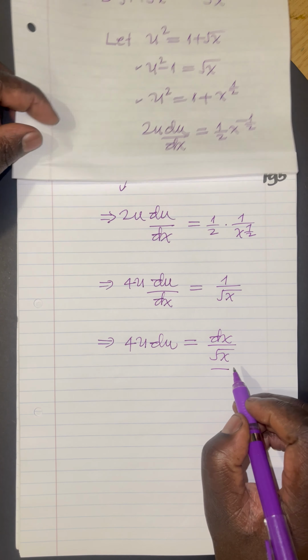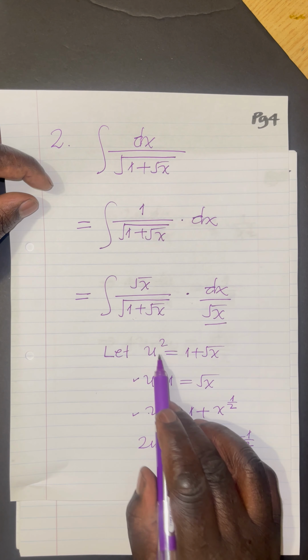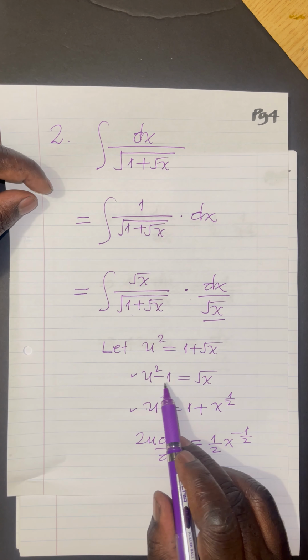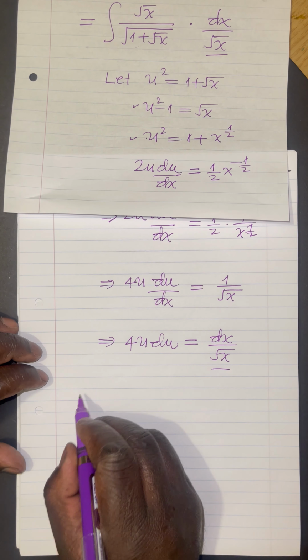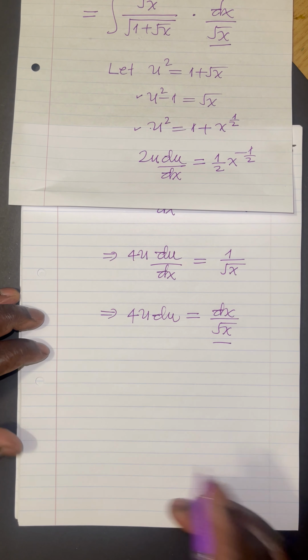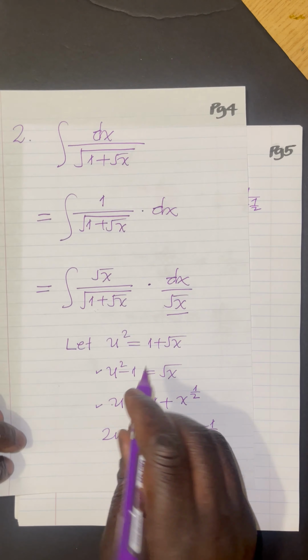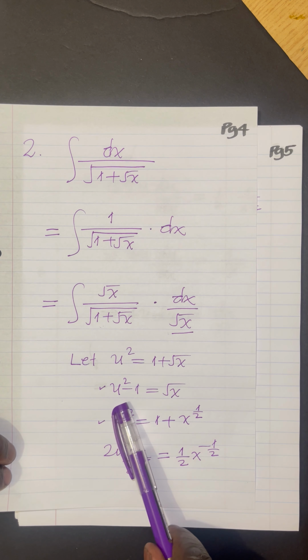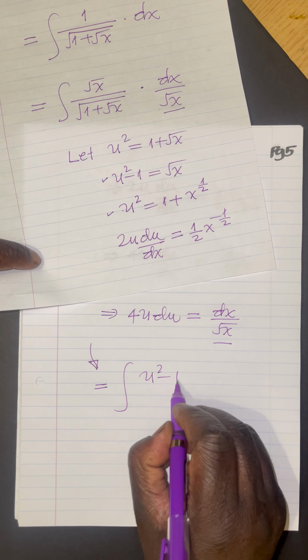And this expression here is exactly that expression there. So now in the denominator we have u squared there. In the numerator we have u squared minus 1, and then we proceed from there. So that integral then is transformed as follows. We can say it is equal to which integral? This one here. Remember, in the numerator I'm going to say u squared minus 1. So integral of u squared minus 1 in the numerator.